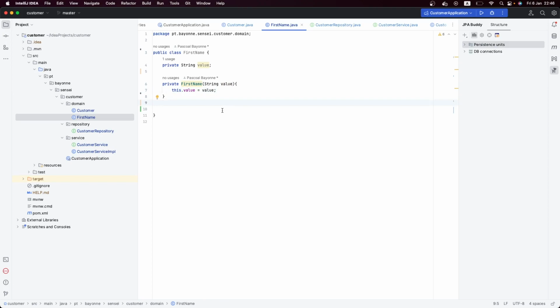So having it like this, we won't allow any other object to create or instantiate this first name, but we need to provide a means to instantiate or create a first name. So let's use, for example, a static method.